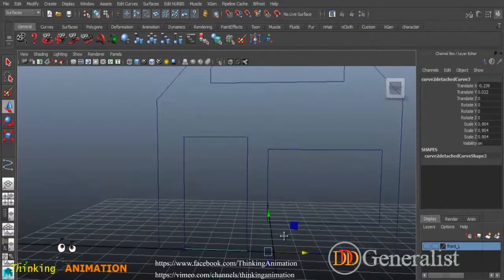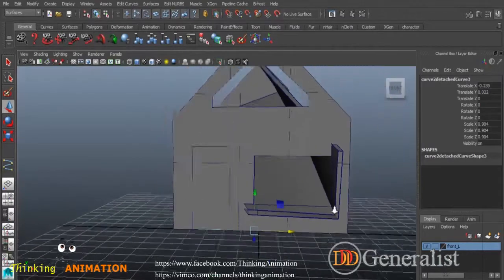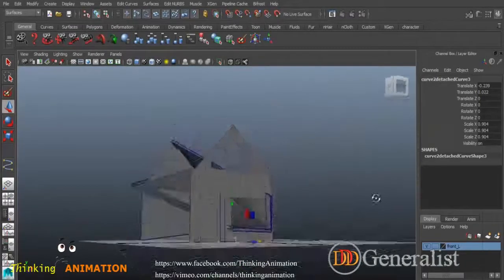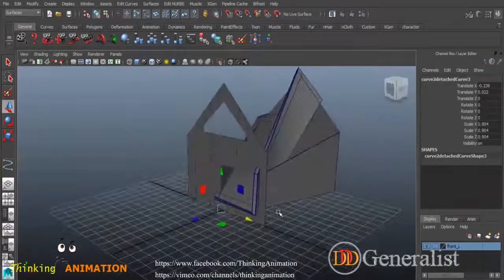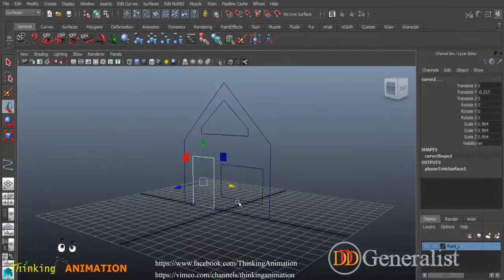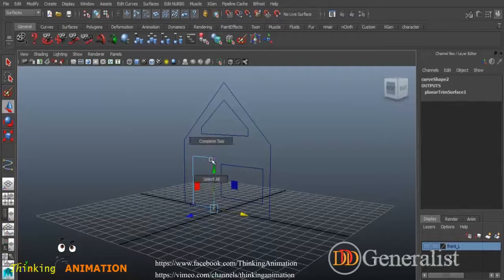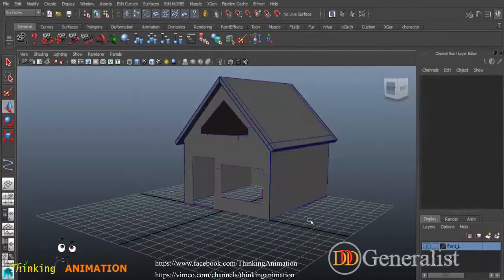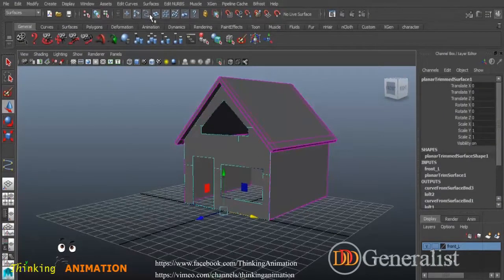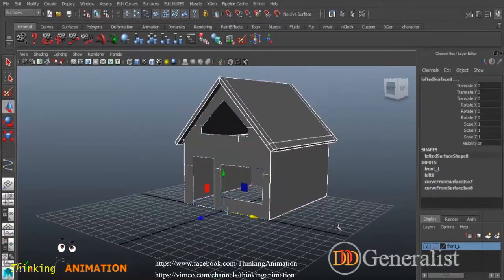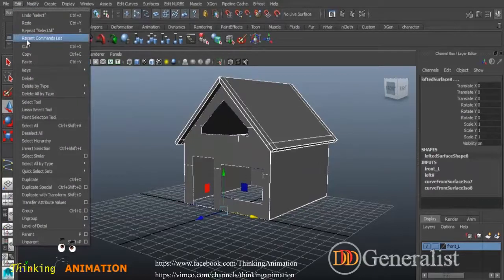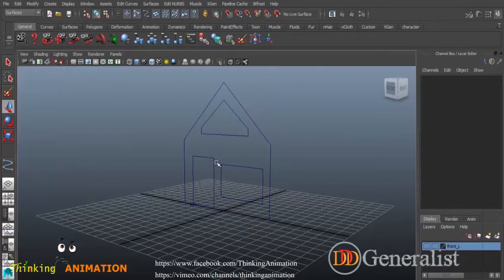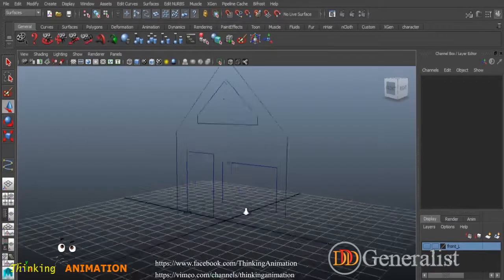So before deleting this, just go and turn this on, and you see whatever you have applied so far is totally destructive now. It's been collapsed, it's been ruined, because whenever you detach anything, Maya keeps the history. You have to keep that in mind. So select this object, first bring everything back, select all the geometries, go to edit, delete by type, history. In this way you won't have any issue if you detach the curve.